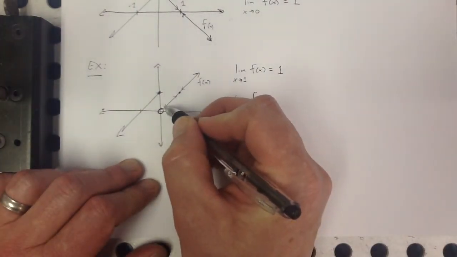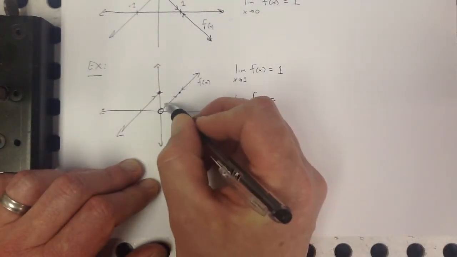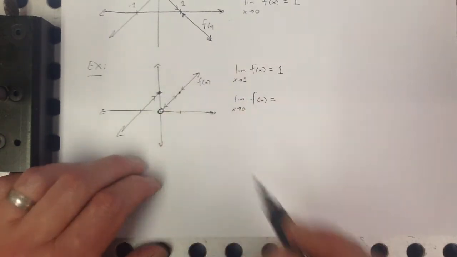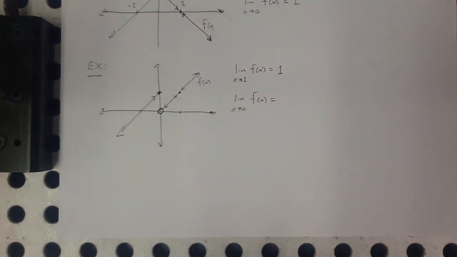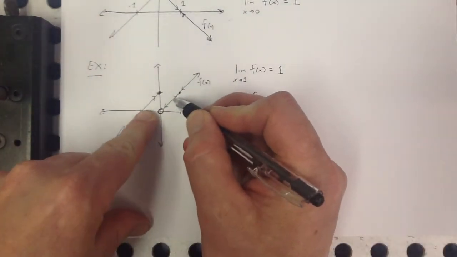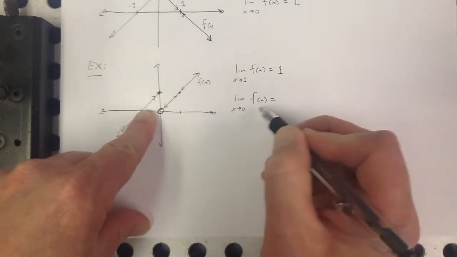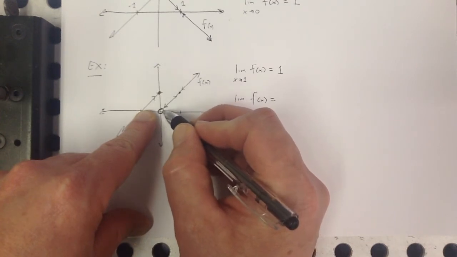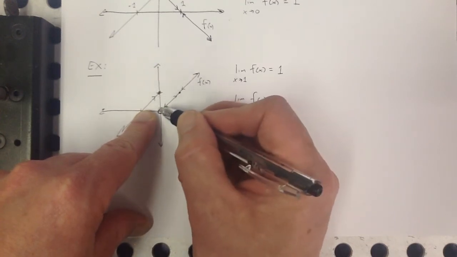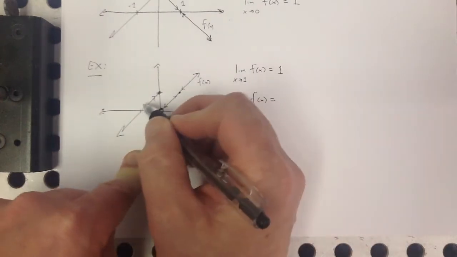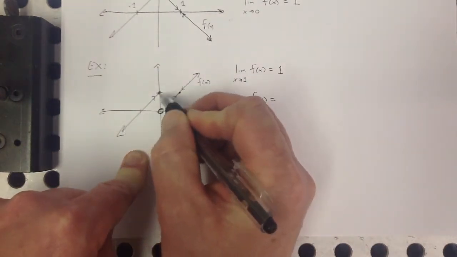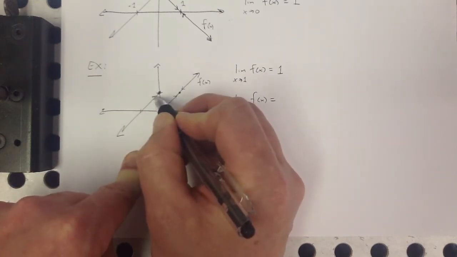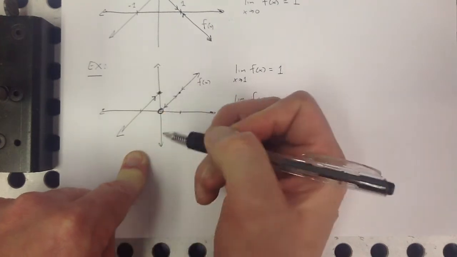As x approaches 0, it looks like we've got a problem here. On one side, as we approach from x values above 0, in this direction, it looks like it's trying to get closer and closer to 0. The y values are getting closer and closer to 0. But as x approaches 0 from underneath, from values a little bit below it, the y values are getting closer and closer to 1.